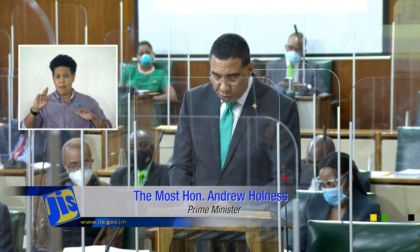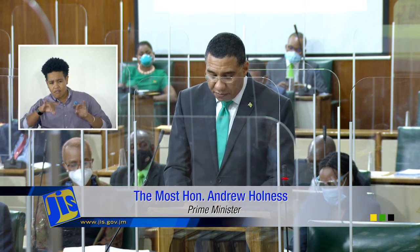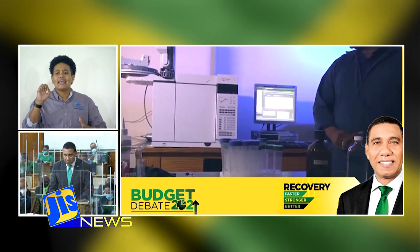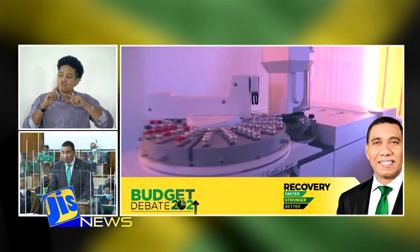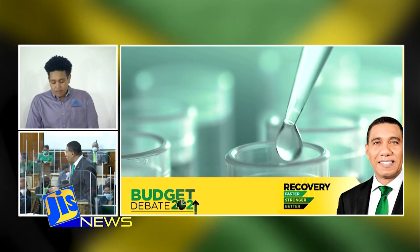Increases in our cyber forensic processing output and the routine retrieval of DNA from crime scenes and recovered weapons have directly led to more convictions. This approach to investigations has resulted in a better clear-up rate. The Prime Minister said improved investigative outcomes was largely accomplished through emphasis on the use of scientific approaches in solving crimes.